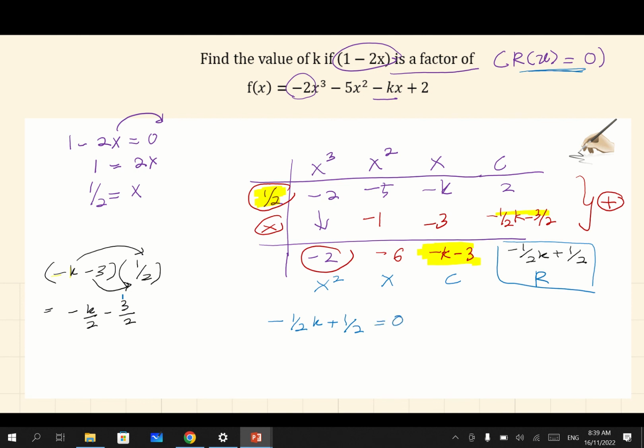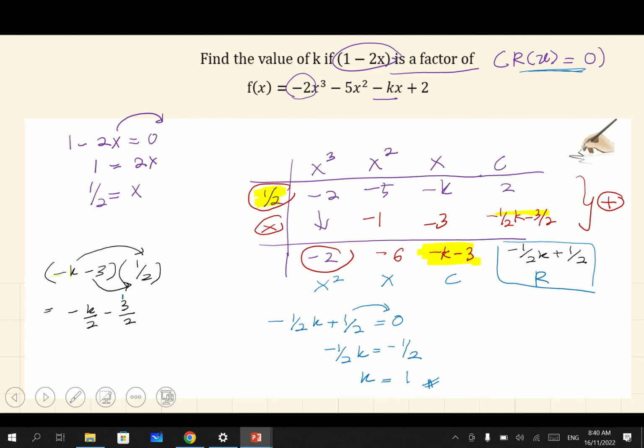Since the 1 minus 2x is a factor. Okay, so this one kita pindahkan sahaja. Negative 1/2. So the value of K should be equal to 1. Okay, so this is how we find any value, any variable if the question cakap divisor tu is a factor. So korang buat macam biasa, guna synthetic division, masukkan and then make sure remainder equal to 0. Sama juga macam long division. Kalau dia kata factor, bila kita buat bahagi yang panjang tu long division, the remainder kita equalkan dengan 0.